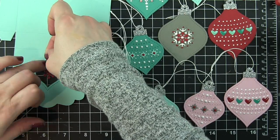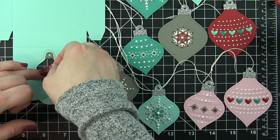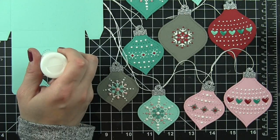Plus, it really shows you what is inside. If you're going to give this as a gift, if you were giving these as ornaments to someone, wouldn't this be pretty packaging? And I love pretty packaging. I think it's so much fun. Lawn Fawn has lots of great packaging options.